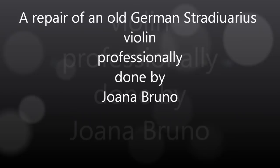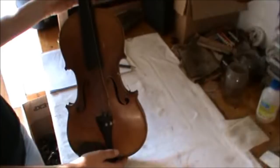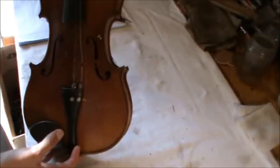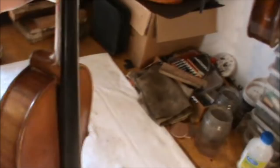So here we have our next restore object. It's a Stradivarius violin from the Neuner and Hornsteiner workshop in Germany, presumably 1920s. The violin shows two major cracks on the front, or even three, and the neck is loose, so we have to move it a little bit.